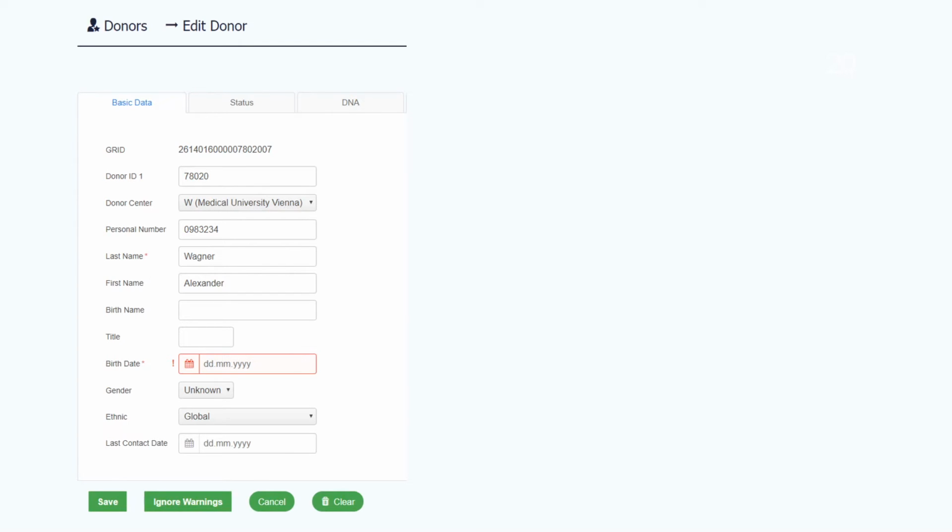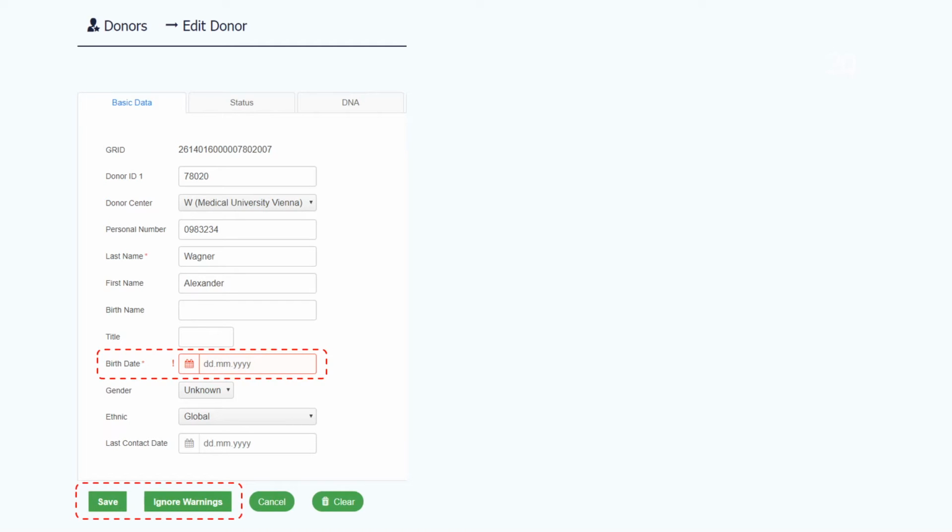So, there are two kinds of events that can happen with donor data: errors and warnings. I would like to show you an example of each such event. Let's suppose that the mandatory field birth date was ignored and has not been filled in. Basically, we have two options to save a record. Let's click a Save button.